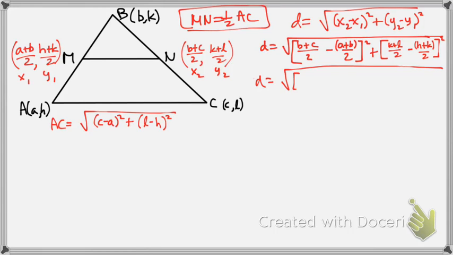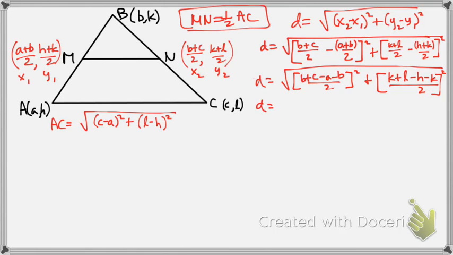We still have b plus c minus a minus b all over 2. That's going to be squared. And then we still have k plus l minus h minus k all over 2 squared. And if you didn't watch my first video, I explained why I'm able to take this expression here and simplify it and leave it as a big numerator all over 2. And the simple answer is that they both have a denominator of 2, so I can basically write the numerators as one line. That makes it easier to see the distributive property happening with the negative here. Anyway, let's continue to simplify.